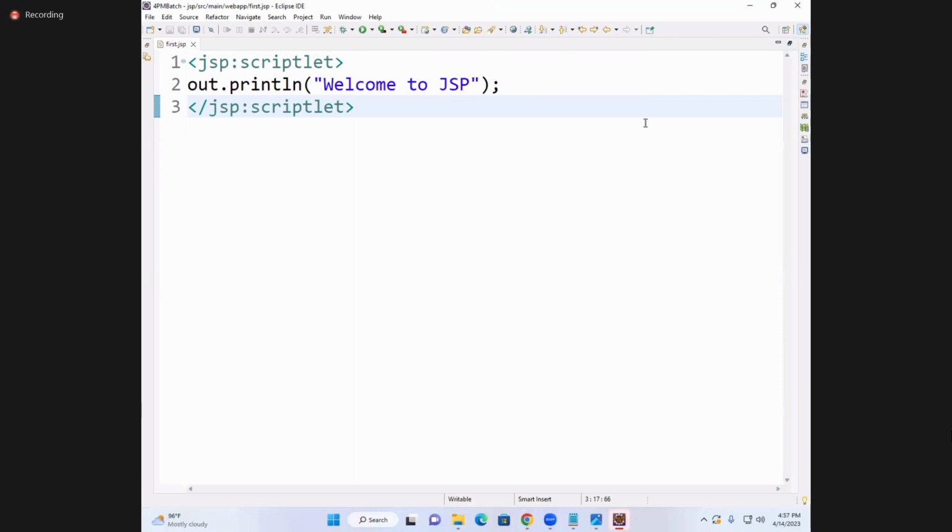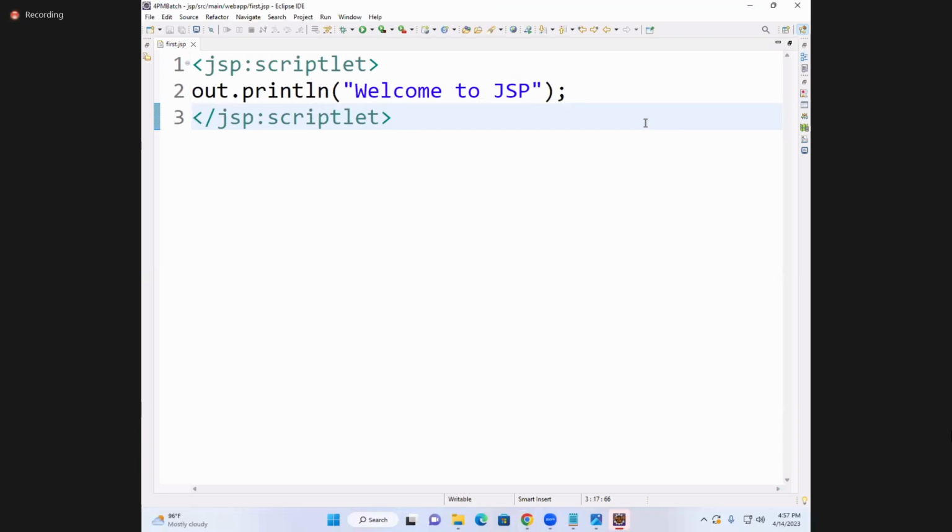Write this program: jsp colon scriptlet, out dot println welcome to JSP.